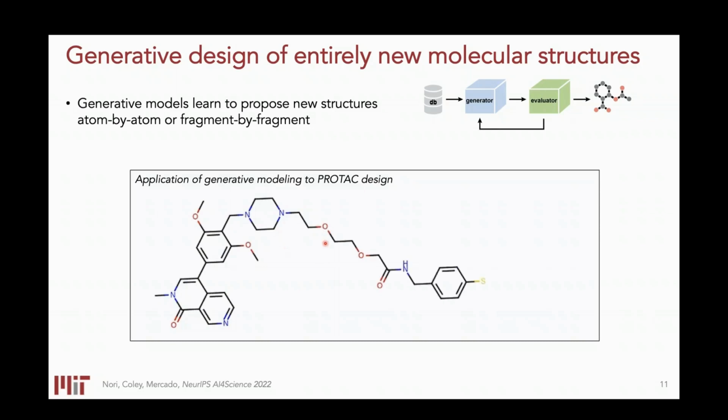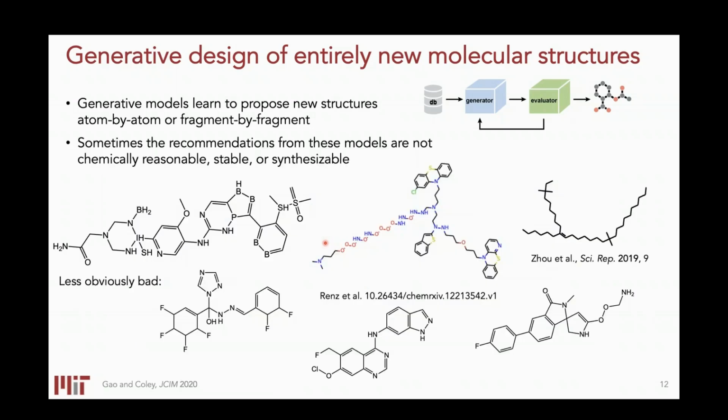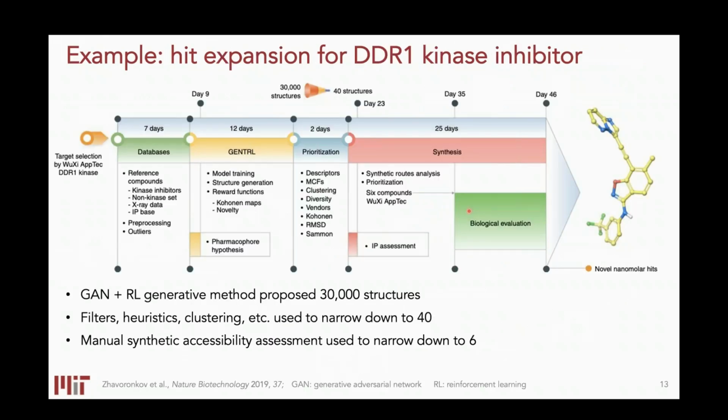That's quite common. But the failure mode of these techniques is something that I already indicated, which is that we can get structures proposed by these models that sometimes look reasonable and sometimes look very unreasonable. One of the ways in which they look unreasonable is that they have structures which are not easily synthetically accessible. And so we can't really take these into the lab or send them to a CRO to make. Just doesn't make sense. There are some simple heuristics we can build in to account for this, but really the problem is synthesis. We really want these models to recommend actionable suggestions for our chemists to test.